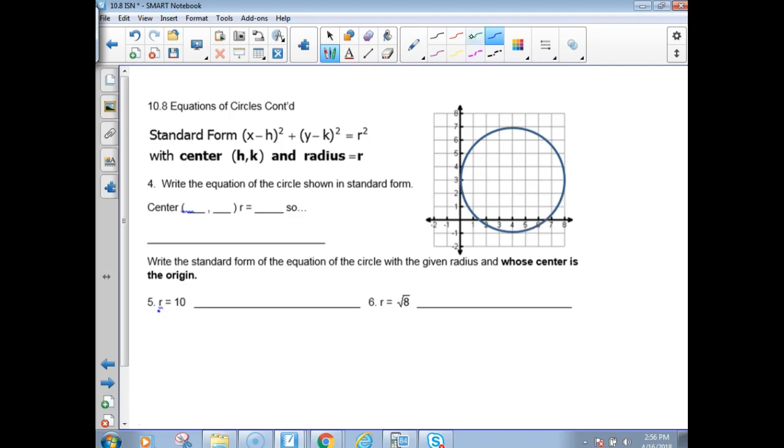We're going to find the center. How can I find the center? One way, if you want to pinpoint it exactly, you can go to the very highest point on the circle and the very lowest straight down from it. You could draw in a diameter and then do that sideways. So the very most left point and the very most right point. Then I can see that the center is at 4, 3. That's the center.